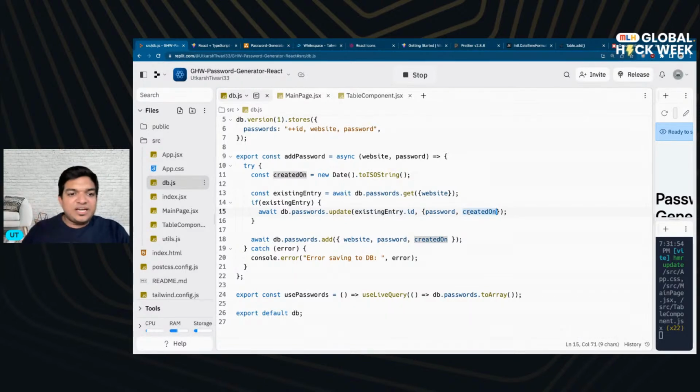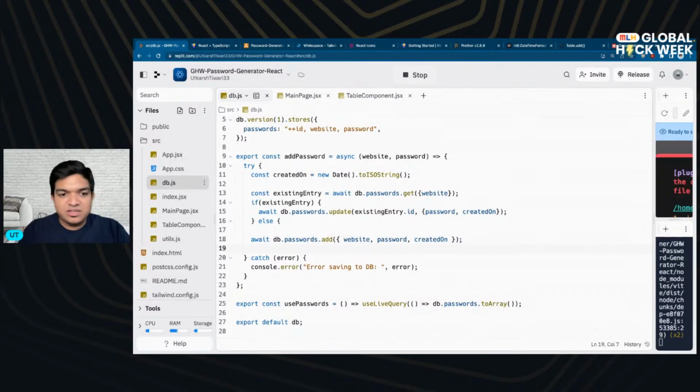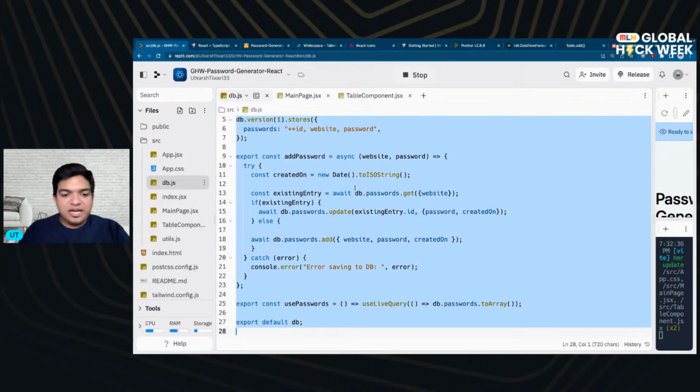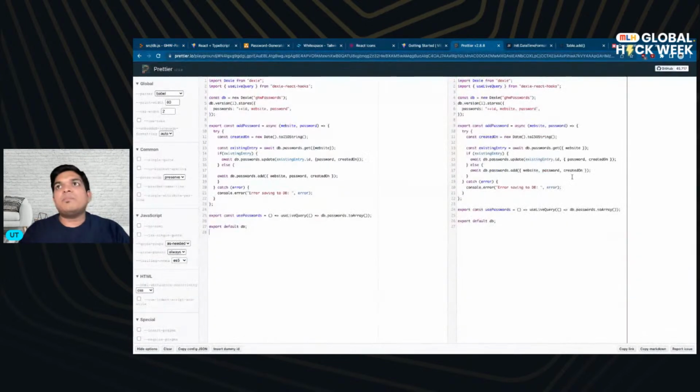Okay, because the created on timestamp should change. Else, we want to do what we were doing previously. Let me just take it on prettier, paste it, and get it back.